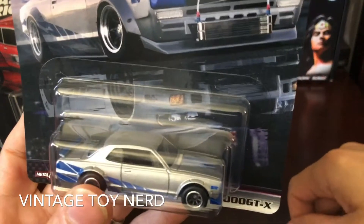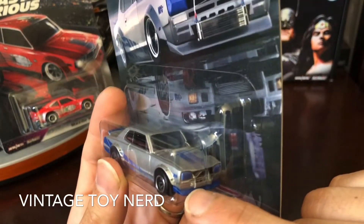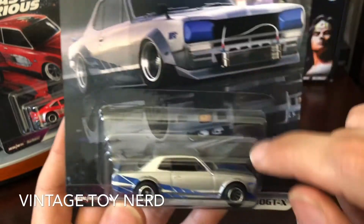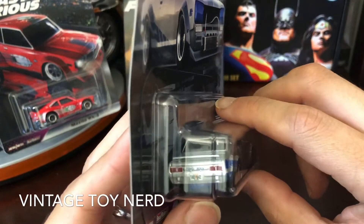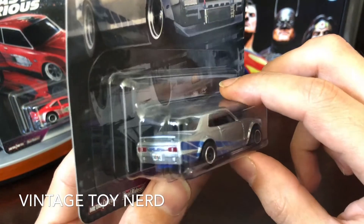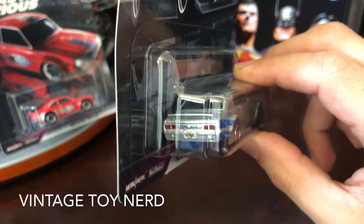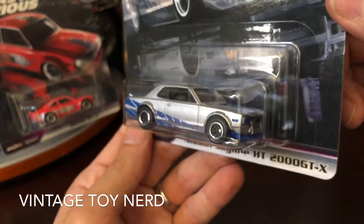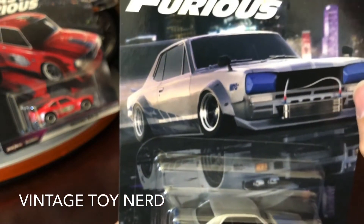I'm assuming this one is four-wheel drive. You can see it's modified and has a turbo cooler — you can actually see it on the vehicle too, so hands down pretty cool details. It has the K&N logo right on there. You can actually see it has a Florida license plate on it — it's pretty cool, really nice detail. I dig the look of the car, the rims, everything matches the art on the card except for the little side mirrors.